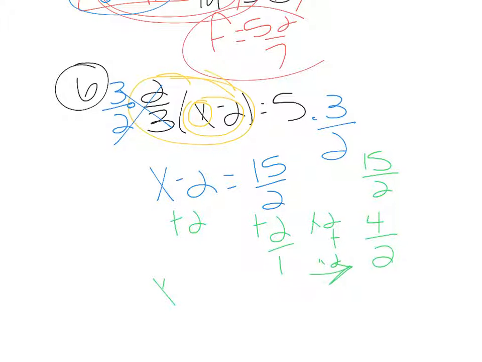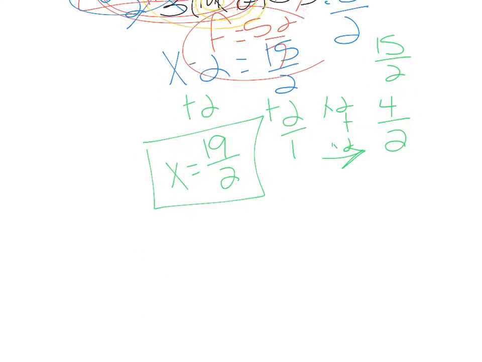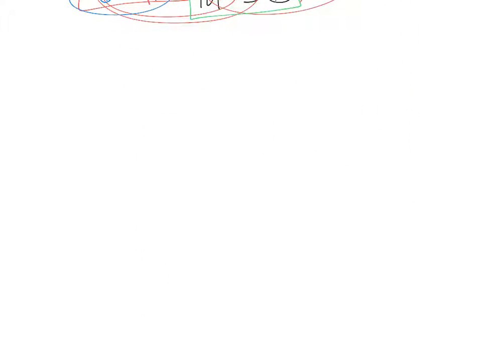So then, when I add these to both sides, add the numerator. 15 plus 4 gives me 19. Keep the denominator the same, we should get our 2. So we should have an answer of 19 over 2. So it may not have been incredibly easier than distributing the 2/3, but in my opinion, it was a little bit easier. Okay, now let's look at some that are a little different.